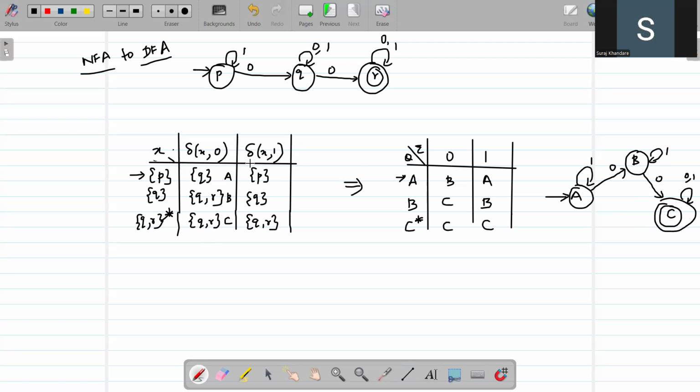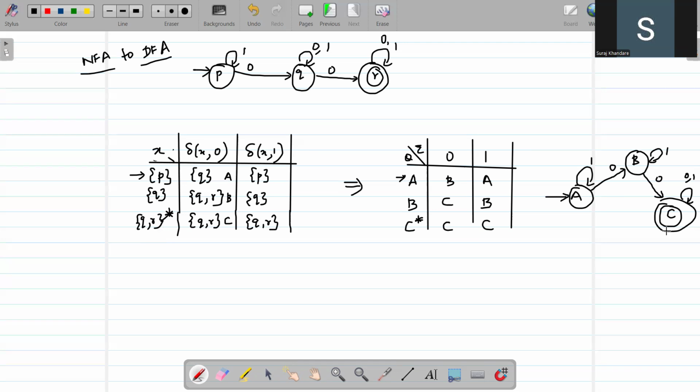The diagram was given to us. We have drawn this table similar to our previous example, and then we converted it into a DFA. So there were multiple transitions on 0. So we have renamed, and we have included that set of states, and then we are getting this. Either you can write A, B, and C, or you can write these states also, P in curly braces, Q, QR.